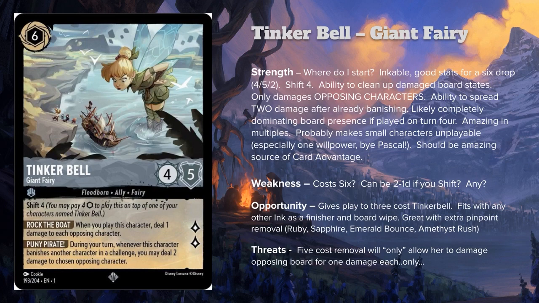It also means every Tinkerbell made for the rest of eternity that costs less than 4, or honestly just less than 6, is an instantly playable card. Ability to clean up the board from characters that were already damaged. It only damages opposing characters, which means this card doesn't even damage your own characters. There's not even a downside to this. The ability to spread 2 damage after already banishing, likely completely dominating board presence if played on turn 4.